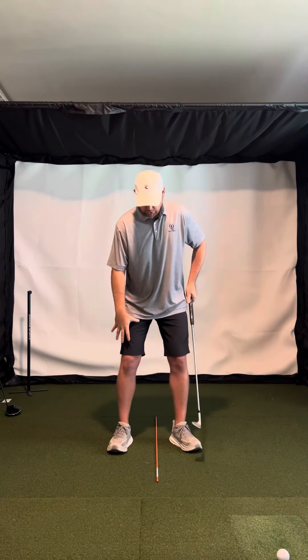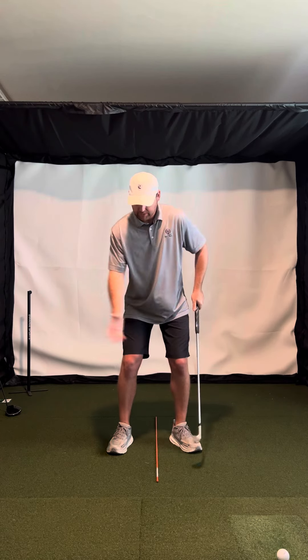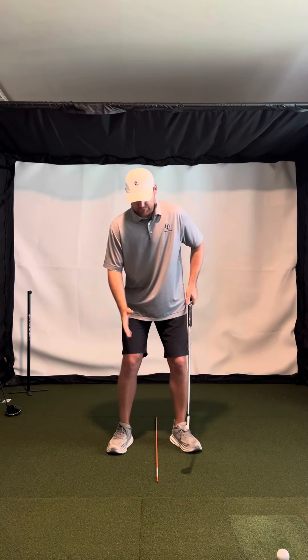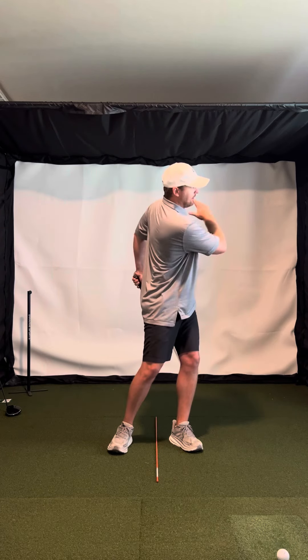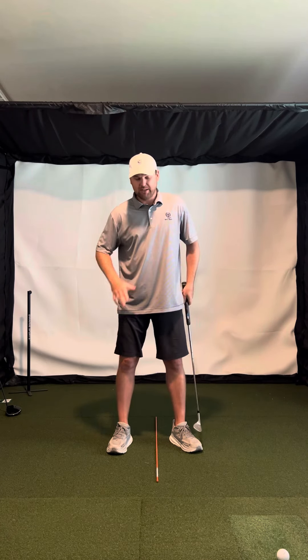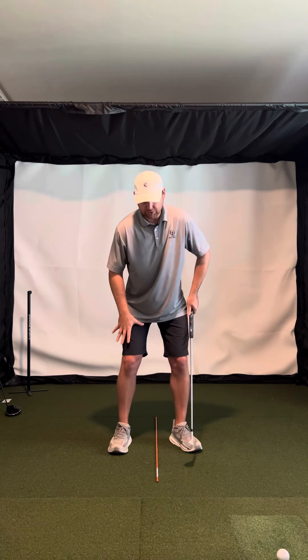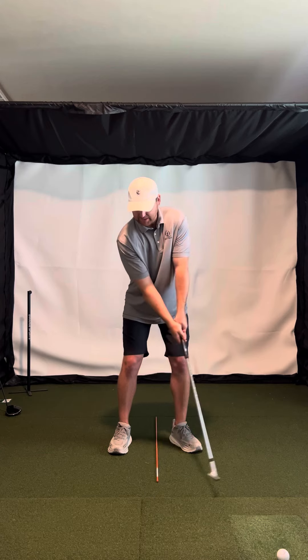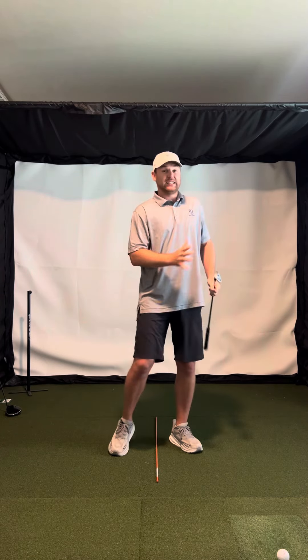I like to feel like I'm rotating around flexed knees. In the backswing, I'm keeping this leg stable, just rotating around it. And then on the way through, I'm rotating around my left knee, and that's stable — and that makes it so you can never over-rotate. So I think that would be big for you: with your wedges, feel like you're leaving your lower body in place and just swinging your arms, and everything feels nice and smooth.